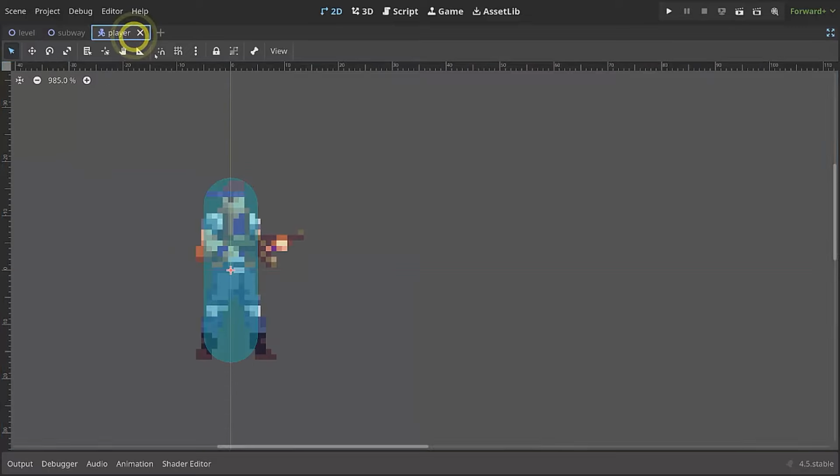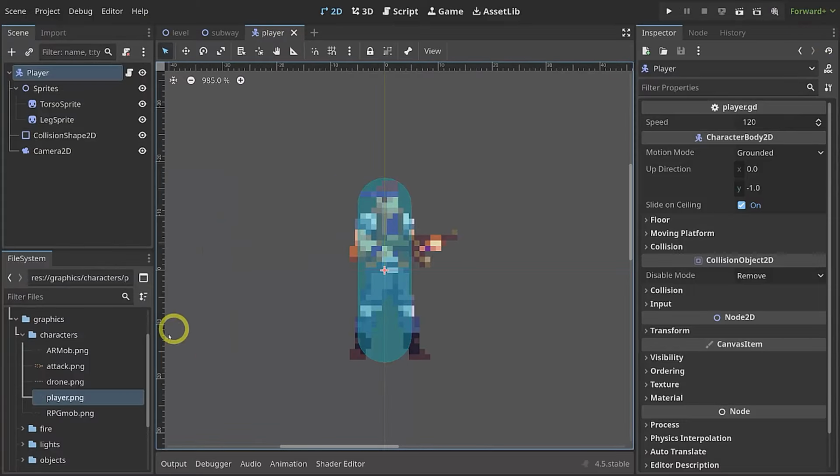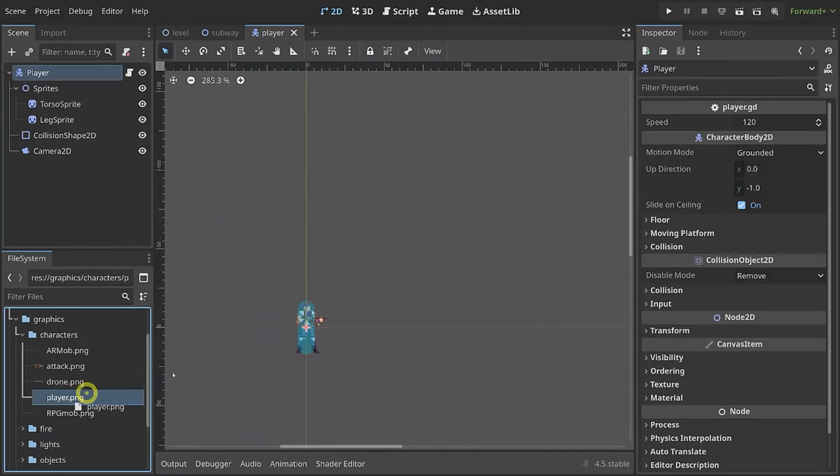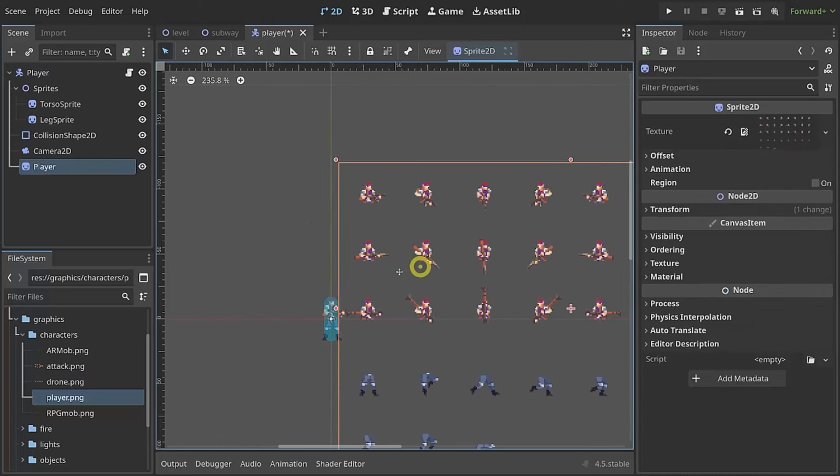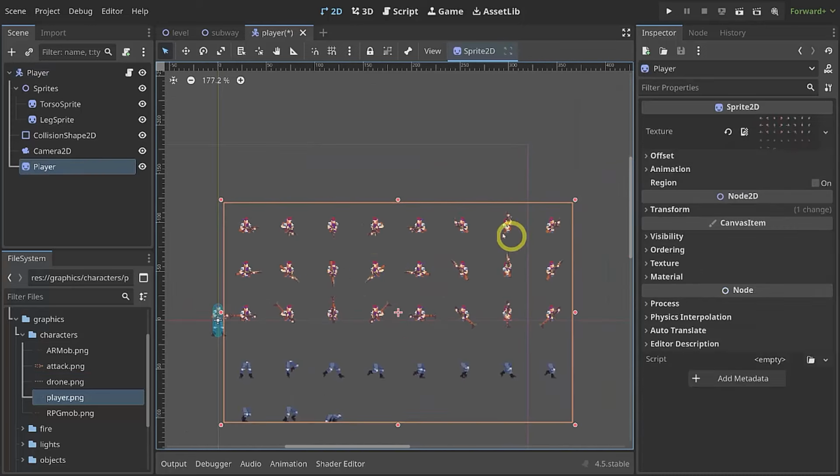Besides that, the torso should aim at the mouse cursor position. Back inside of Godot, if you look at the player, or more specifically, player.png, the texture. When you look at the torso parts, we have 3 different weapons: the default weapon, a shotgun, and a rocket launcher. For every single weapon, we have the torso pointing in the 8 possible directions. So right, down, bottom left, and so on.